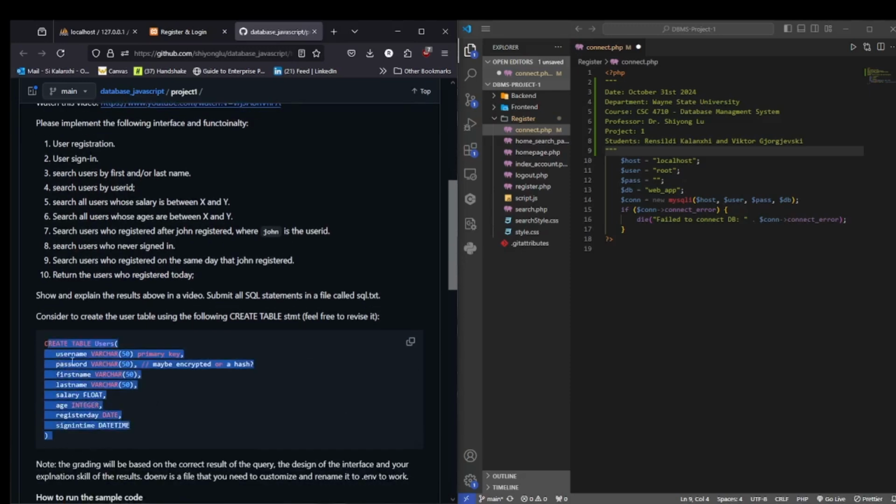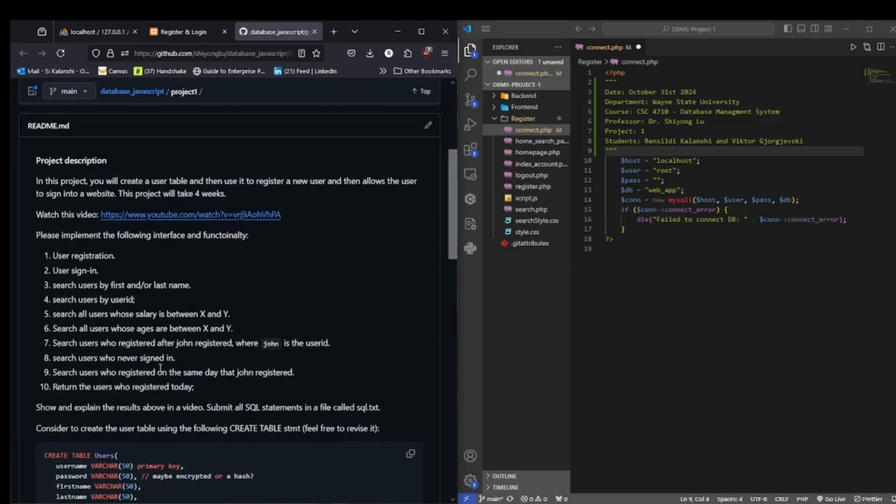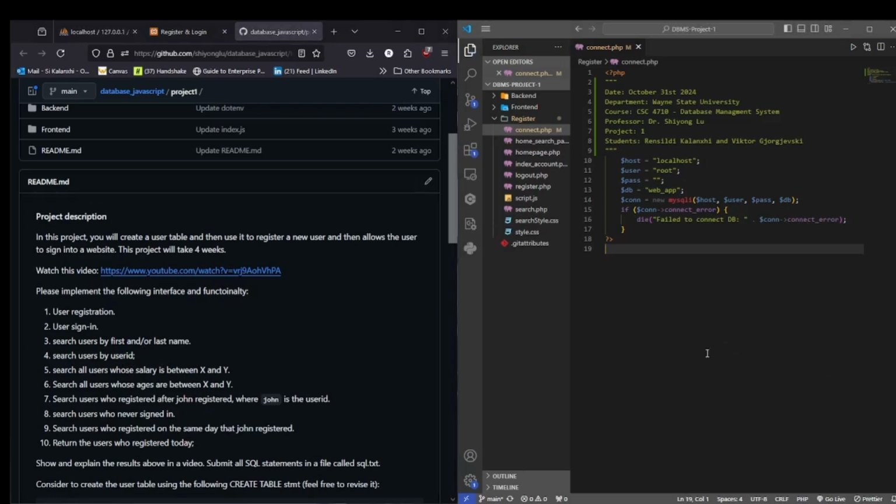This is a SQL query creating a table called users. We'll be using our own. The project was meant to use React, but we chose PHP for most of our code. And for the database, we chose XAMPP. That's what we are using for this class. It's run locally. I like it, it's a pretty good tool.